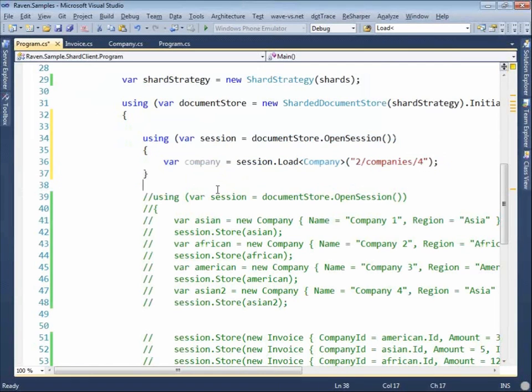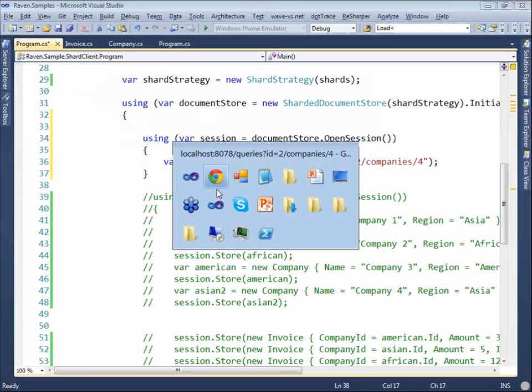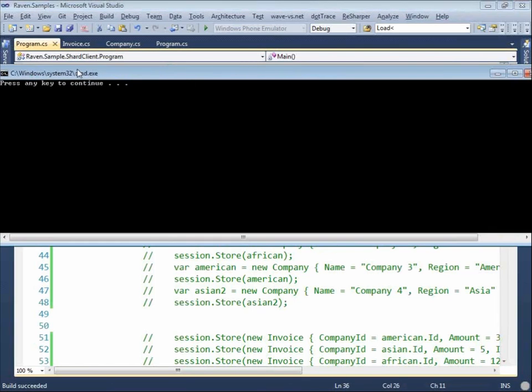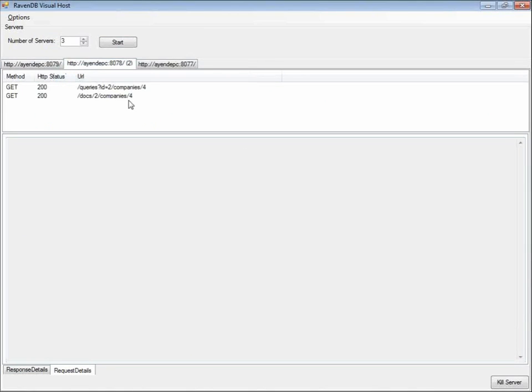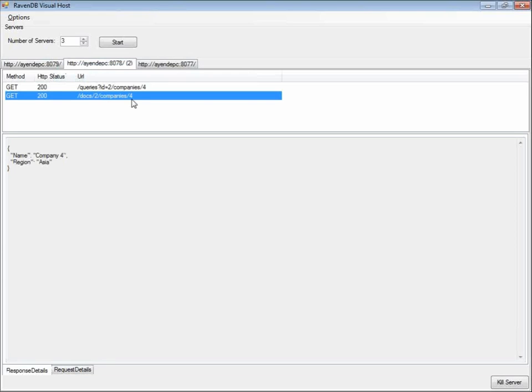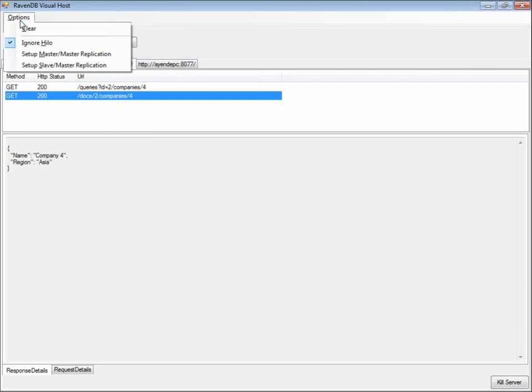Now we're just going to run this, and let's see how it works. So you see it went and got things, and you see that it only went to the appropriate server. Because we prefix the shard ID into the document ID, we are now able to optimize things and only send the request to the server where we know that value can be.